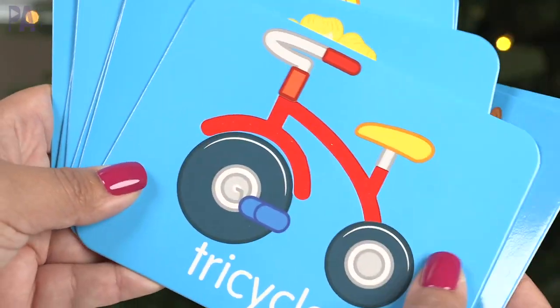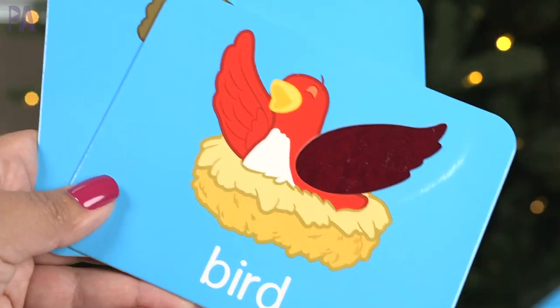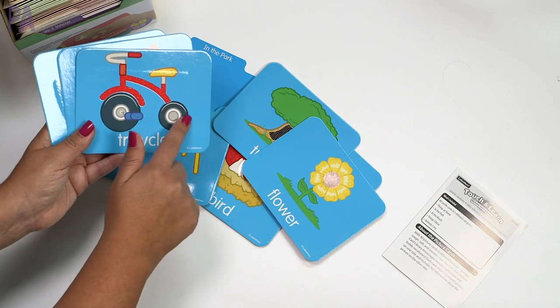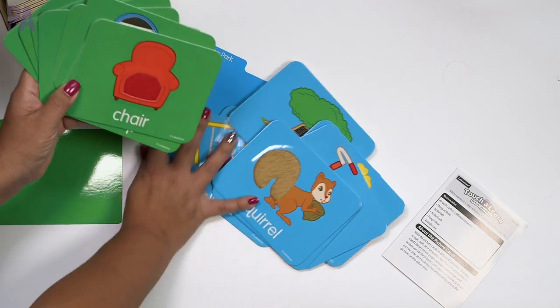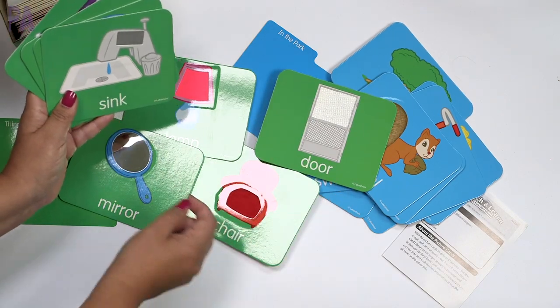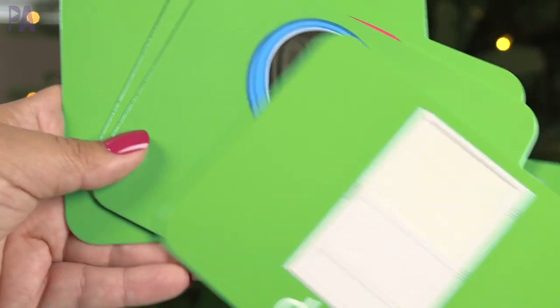Here's in the park: 'What is the boy doing? What is the bird doing? How does the swing feel? Can you describe how that feels? How many wheels does the tricycle have?' Here's the squirrel — 'What does this girl have in her hand?' You can put all of these cards out and say, 'Can you show me the mirror? Can you point to the door? Can you show me the sink?' So you can use them for a little extension activity that way.